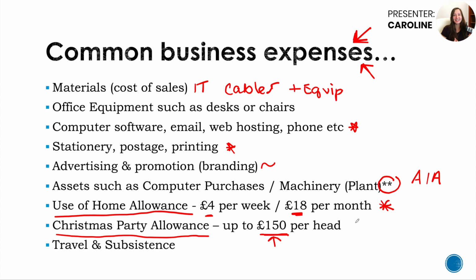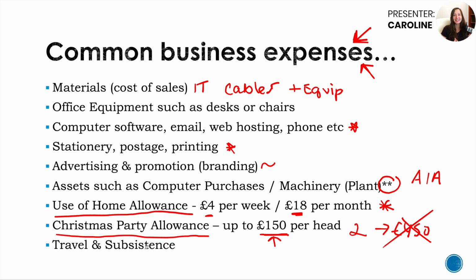Let's say you were a party of 2 people and you spent £450 on your Christmas party. That whole expense can no longer be put through the company. It's not allowed. You can only do it up to £150 per head, and if it goes over, then you can't claim it at all. So it's not an allowance you just get to add in regardless of how much you spend. It's literally like you can spend up to this amount, otherwise you just don't get it.